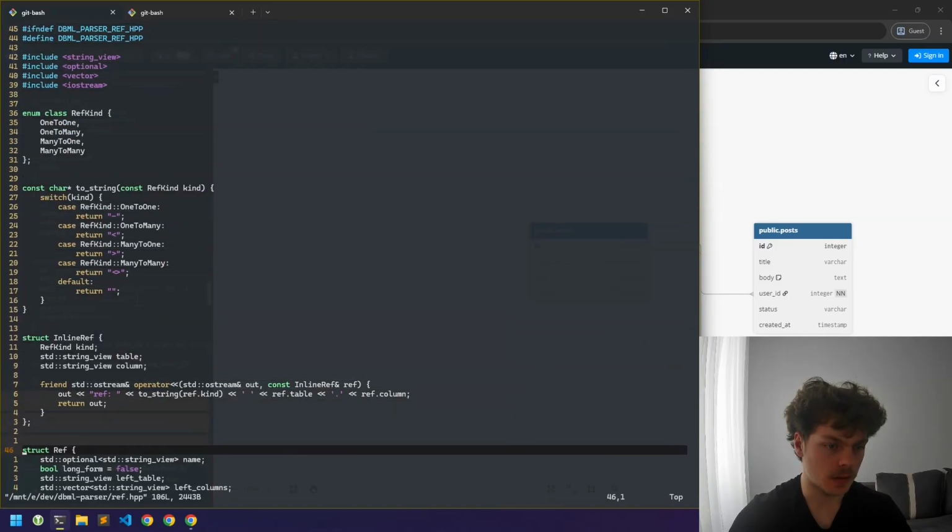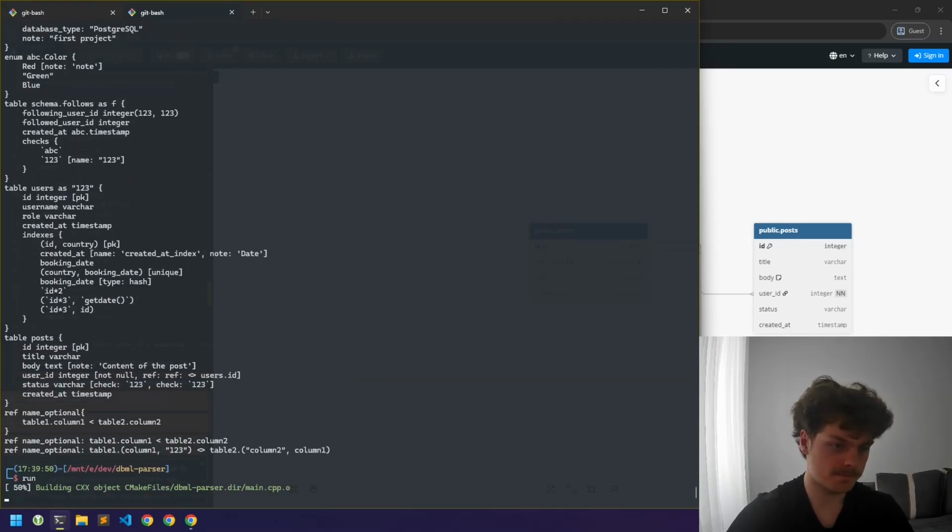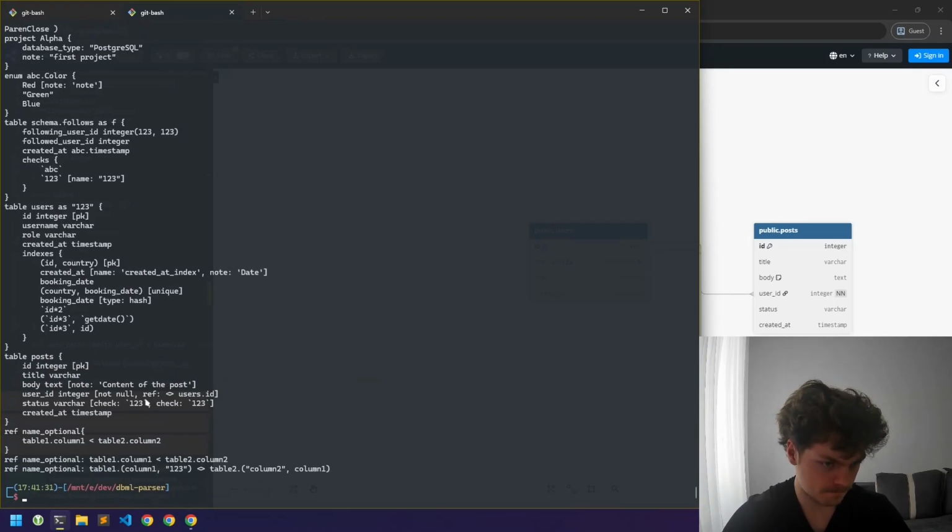So this is inline ref. We just remove all of this. Now it's only one ref. Yeah, because we implemented this setting printer. We have to do it. Okay.